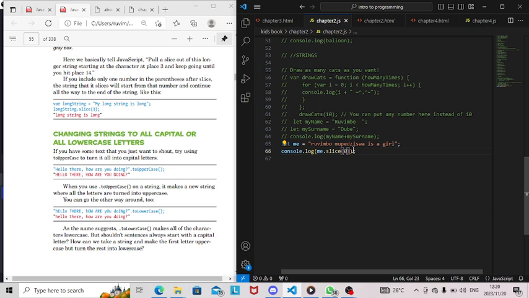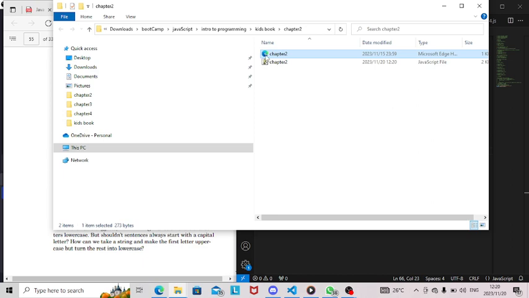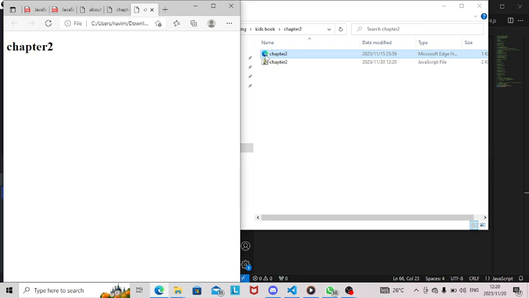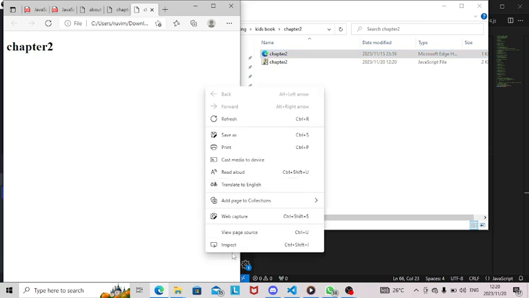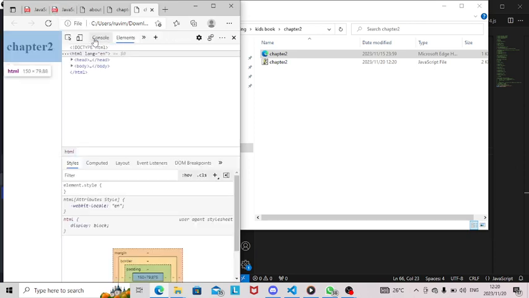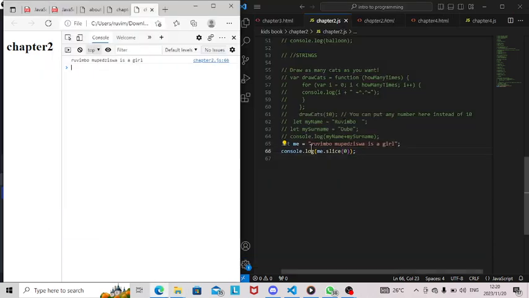So let's try saying 0 and see what it's gonna give us. It's gonna give us the whole sentence because you only gave the code this one.